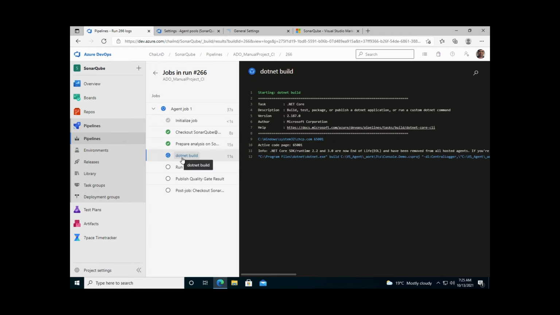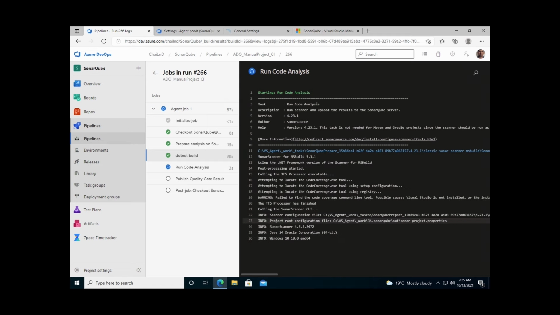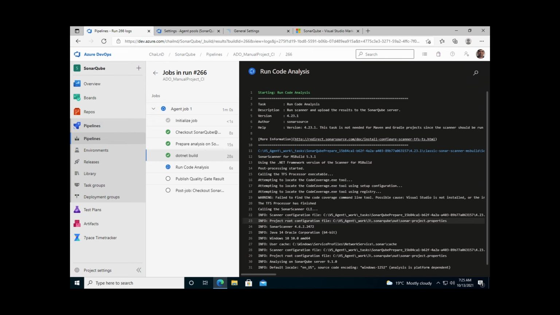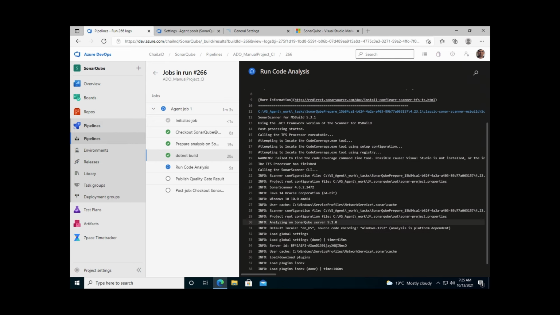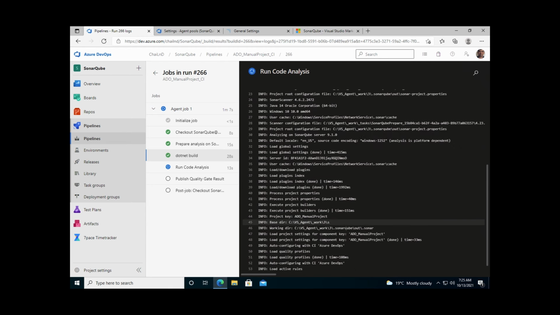Again, I don't have very complex code. It's a very simple hello world. So it will just build the code and then run Sonar for this particular project. Even here it does a standard dotnet restore and then dotnet build. So now it is actually able to run the analysis. It is running locally on the agent, not yet published to the gate.